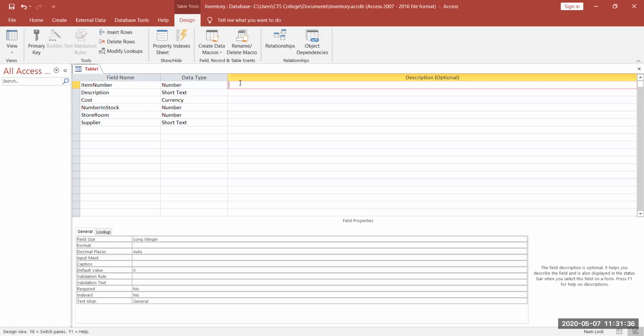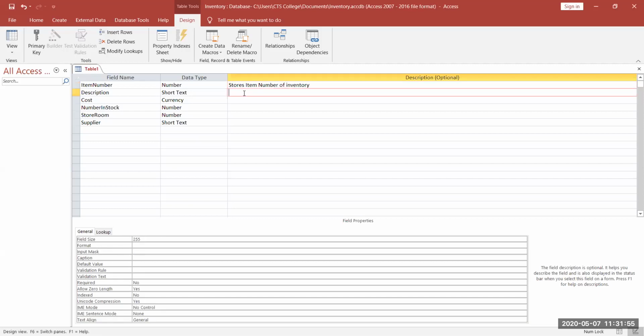So for example, I'll just give you an example for the first one. Item number, I can just tell you that the purpose of that field is that it stores item numbers. So it's a short description.